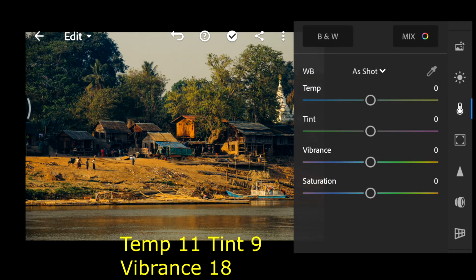In the color menu, this will further make the image look more dark and yellow. Check this out.